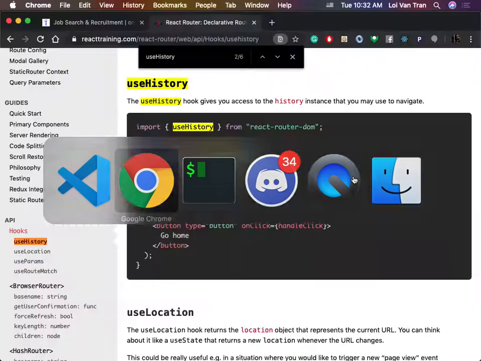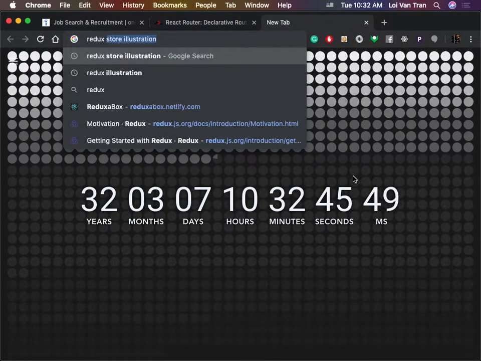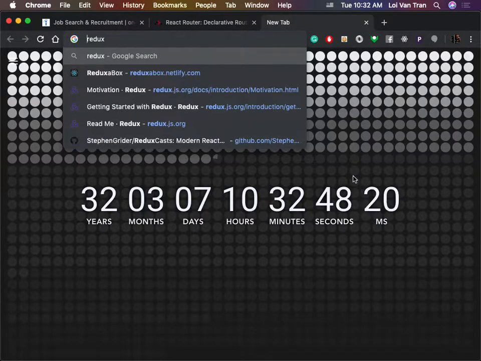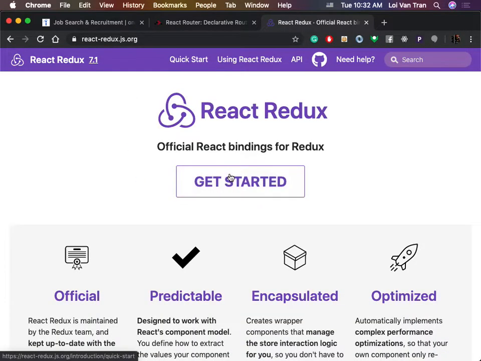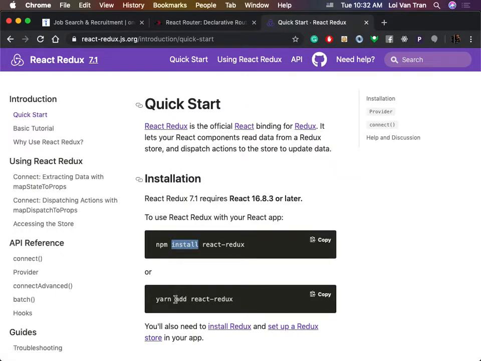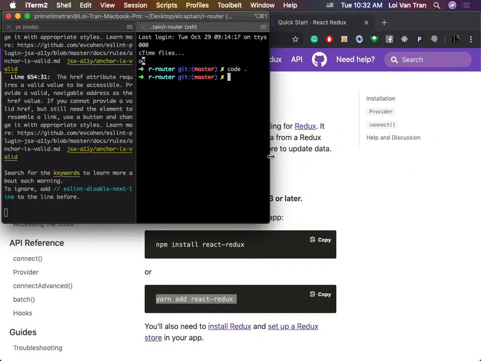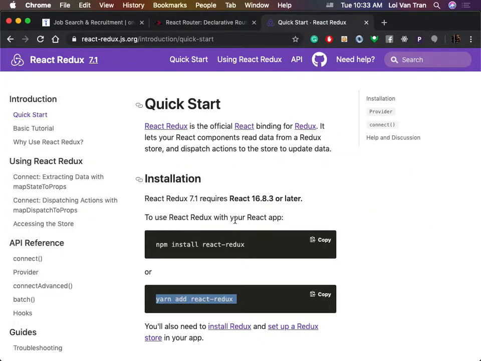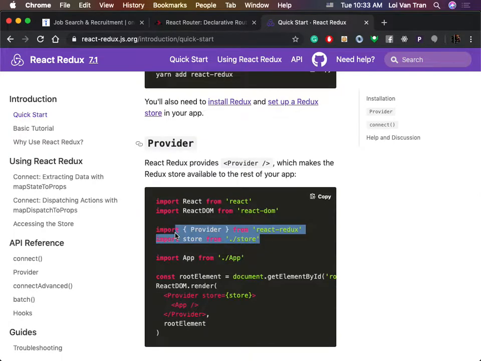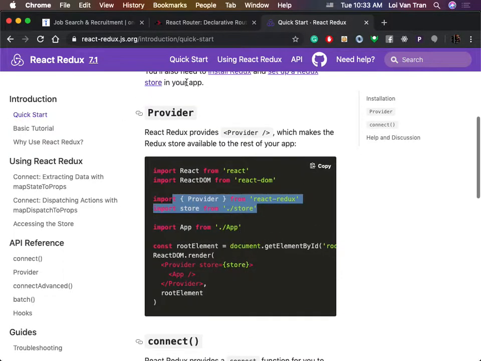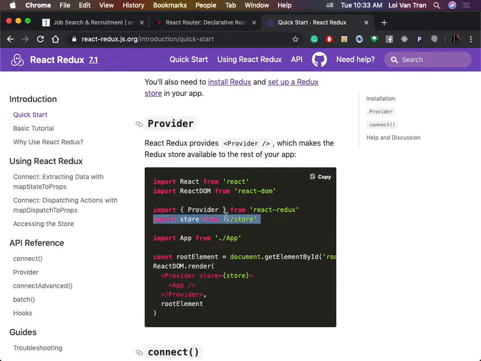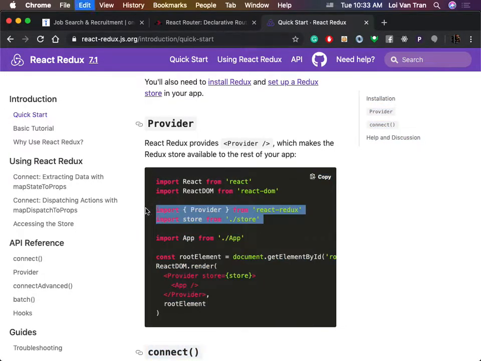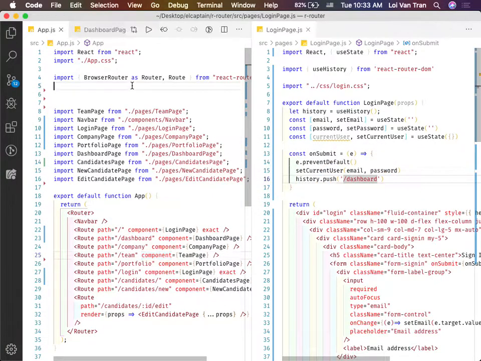Okay, so let's go ahead and open up our Redux documentation. I'm going to Google it. We'll go to our get started. We'll do our yarn add React Redux. And now we can see some of the basic boilerplate code that we have to have. The first thing that they talk about after the installation is something called a provider. So we're going to import this as well as the store right here, okay? And the store file that you see is where we're going to define this magical thing.